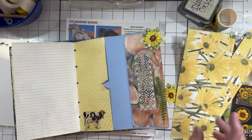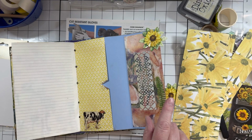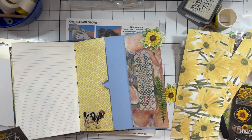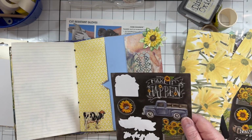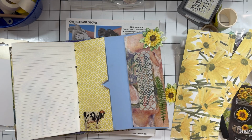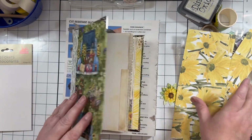Pulling this out because I want to do something with that. I don't know what I want to do with that, but I want to do something with it. So I'm pulling it out. And also, these are the wrong color as well. Okay, so, well, that's fine for now.